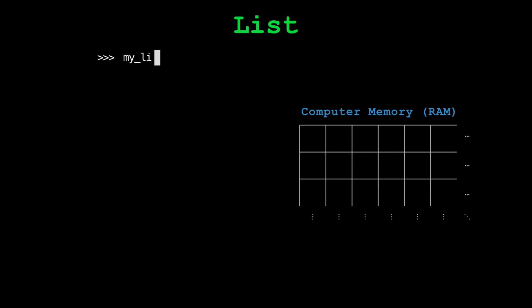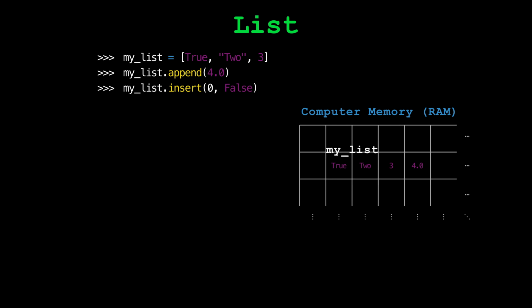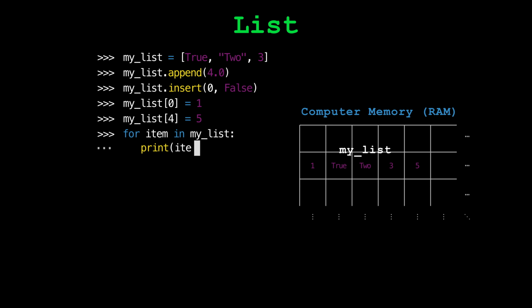So far, we only looked at immutable data types. Our first mutable sequence is the Python list. Lists can hold any type of Python objects. So they're like tuples, but with the added ability to change their contents after creation without creating a new object in memory. You can use mutable list methods like append and insert to modify them in place. They're often used to represent collections of items that are dynamically changing. They also support indexing, slicing, and iteration, just like other sequences.